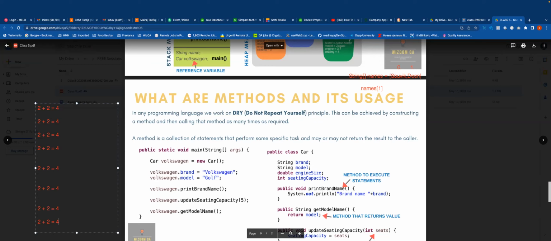But that is a stupid way of doing it. Here in this process, what am I doing? I'm repeating myself 100 times. 1, 2, 3. I keep on repeating myself. This is not how programming works.